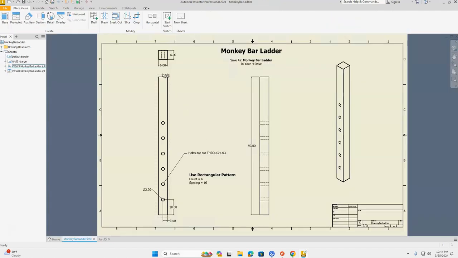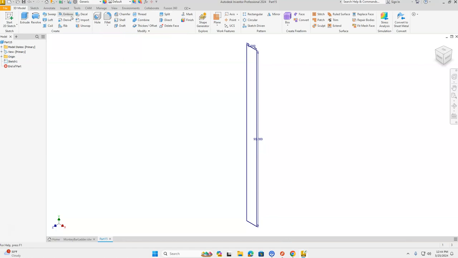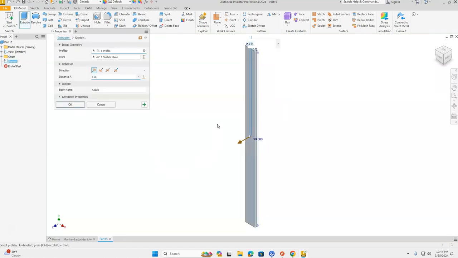If we take a look at our top view once again, the width is 6, but it's also extruded back 6 inches here, and we see that on our plan right here. So let's go extrude this part. We're going to extrude. We want it to go in a flip direction so that that orange arrow is pointing away from us. So let's flip that around. And our distance we're going to change to 6 inches right here. And once you have those created or selected, flip direction and 6 inches, click OK.